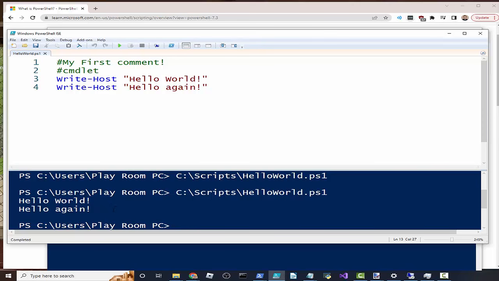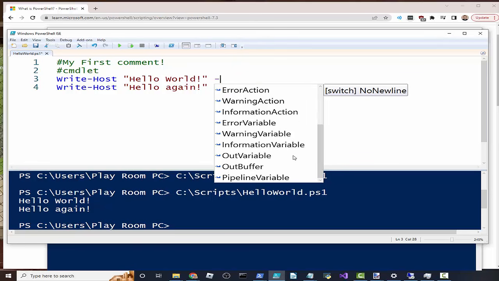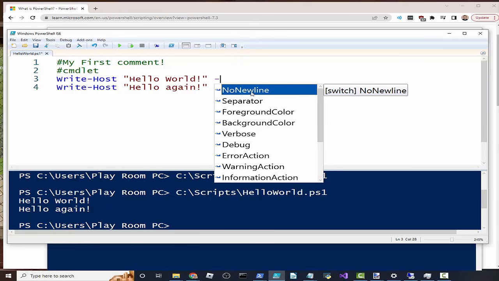So if you're doing that, maybe you don't want the new line. An example, the Write-Host cmdlet has a parameter called NoNewLine. As soon as you hit the dash, ISE is pretty cool. It'll start giving you all the different parameters that are available.